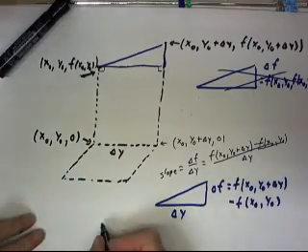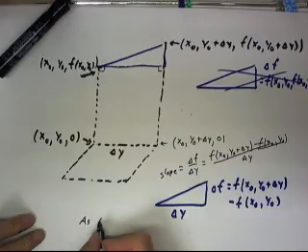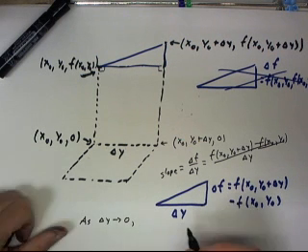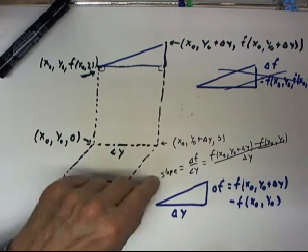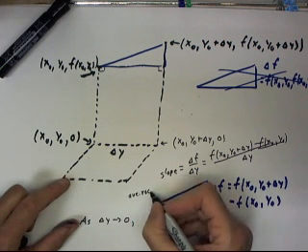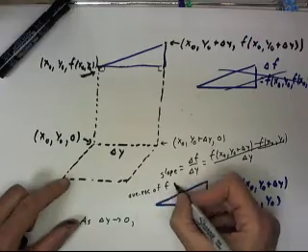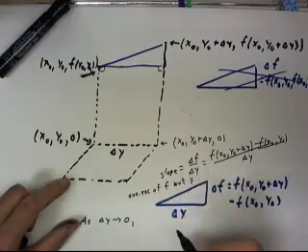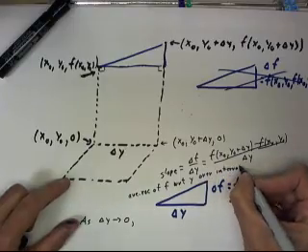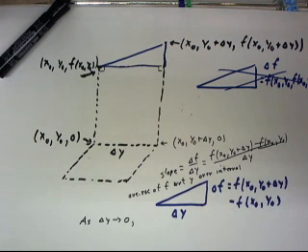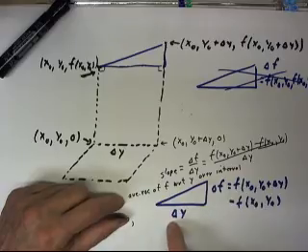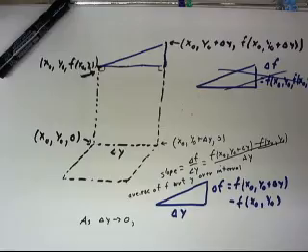So I'm going to say that as delta y approaches 0, we're going to consider that in a minute. Let me make one more comment here. This is the average rate of change of f with respect to y over this interval. I'm being a little vague about what I mean by this interval, but conceptually this slope represents an average rate of change in f divided by change in y.